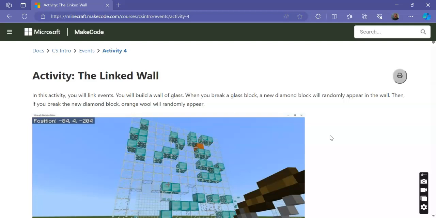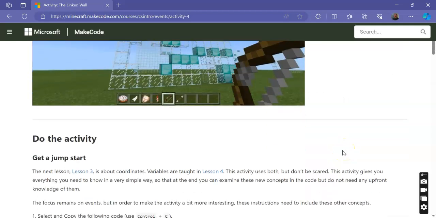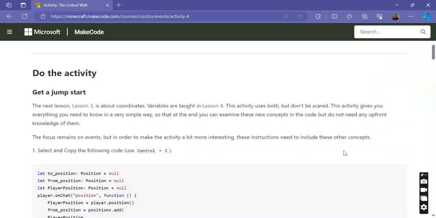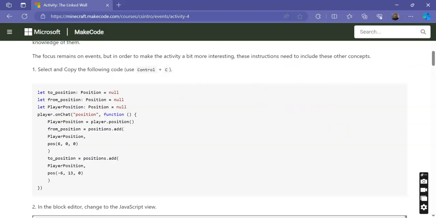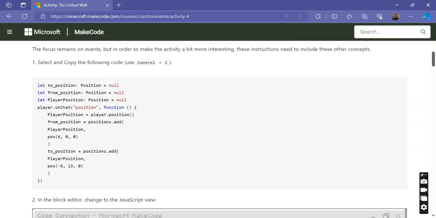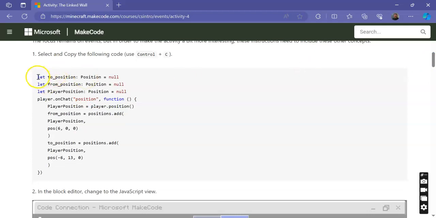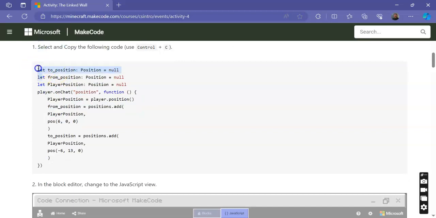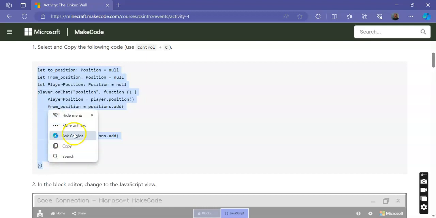This is really about events and chained events. Just like a chain, where the links are related and connected to one another, these events are connected to one another, which they call chaining your events. This one's a little bit tricky because to start off, they want you to copy and paste this code right here, which is text-based. So let's do that. Let's start right here and go down to this point, and then copy it. I'm just going to right click and copy.